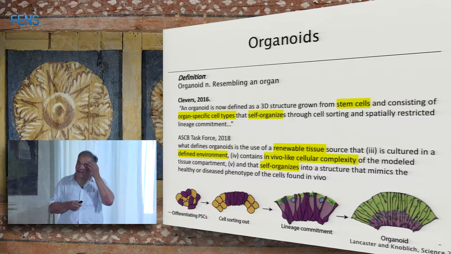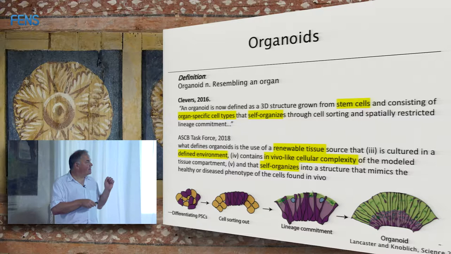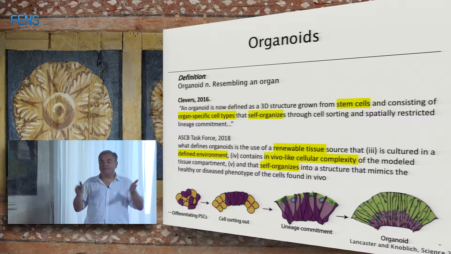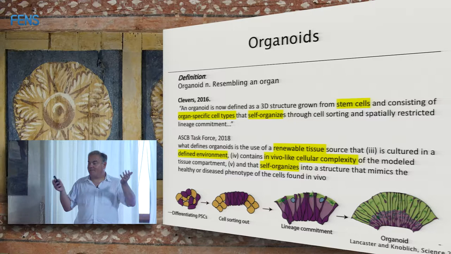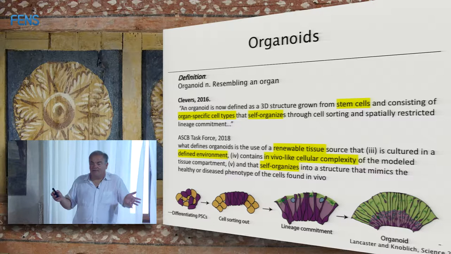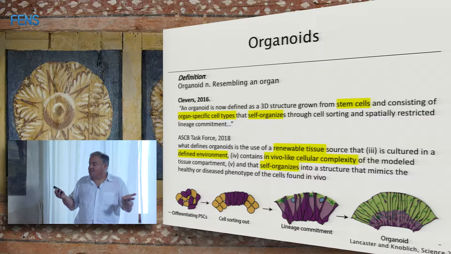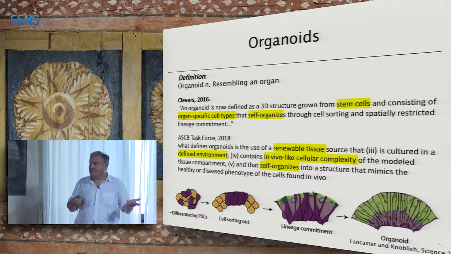I really like taking out the term stem cells from the definition, because otherwise, the most common organoids are the gut, the intestinal organoids, right? And there's still a debate about whether the LGR5 positive cells are stem cells or not, right? So if at some point somebody finds this to be BMI1 positive plus 4 cells, then all of a sudden the whole field will collapse, right? Because the organoids are no longer organoids. And so this is a problem that you have to think about. Then what do you do with all those patent applications that use the term organoids, right?